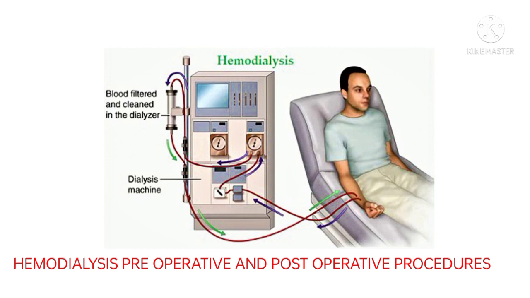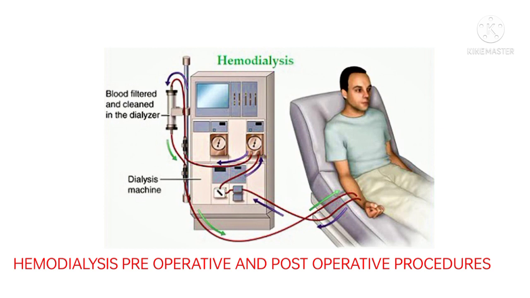Blood flows through the fibers, dialysis solution flows around the outside of the fibers, and water and wastes move between these 2 solutions. The cleansed blood is then returned through the circuit back to the body. Ultrafiltration occurs by increasing the hydrostatic pressure across the dialyzer membrane. This usually is done by applying a negative pressure to the dialysate compartment of the dialyser. This pressure gradient causes water and dissolved solutes to move from blood to dialysate, and allows the removal of several liters of excess fluid during a typical 3 to 5 hour treatment.